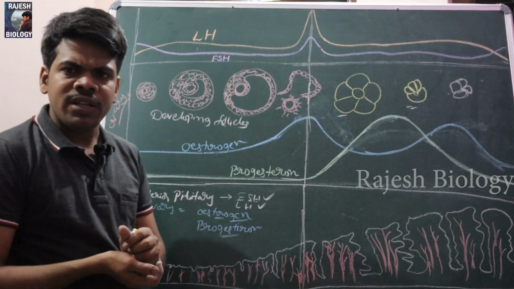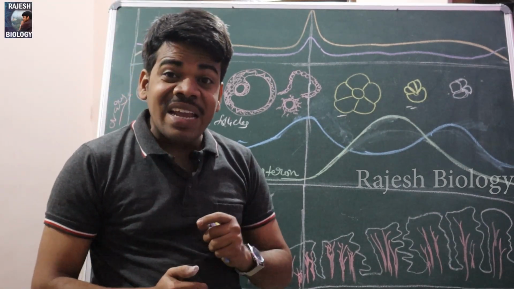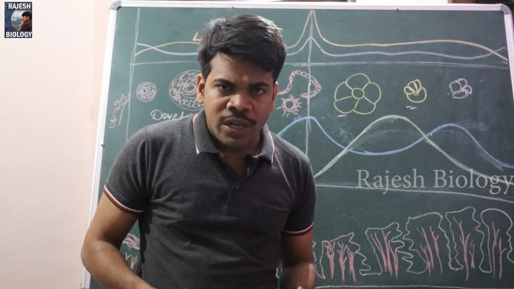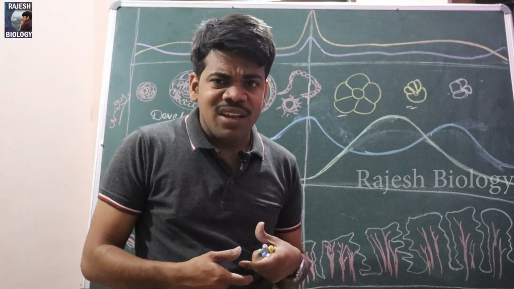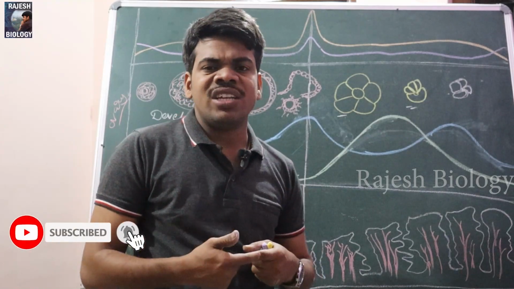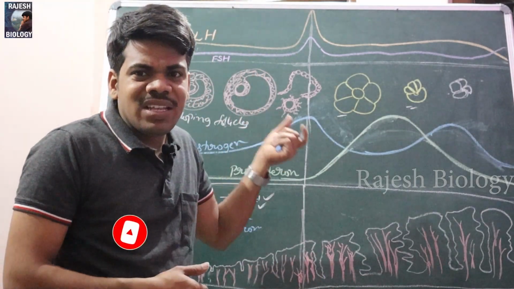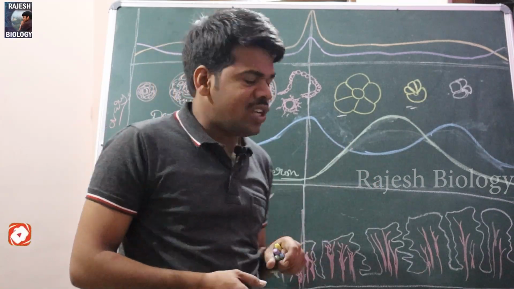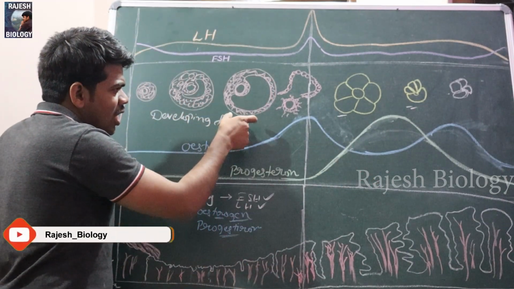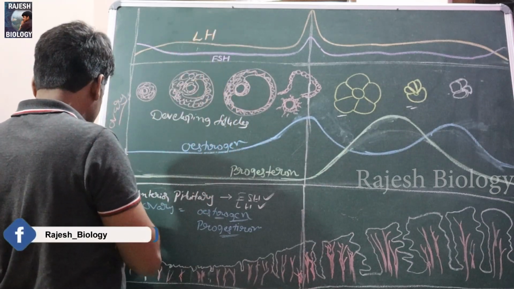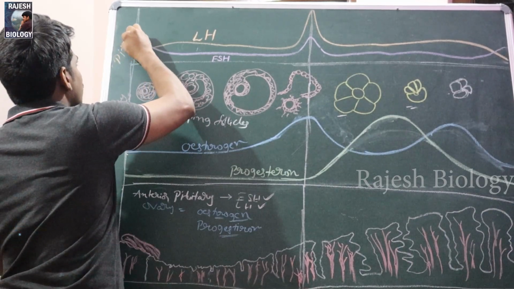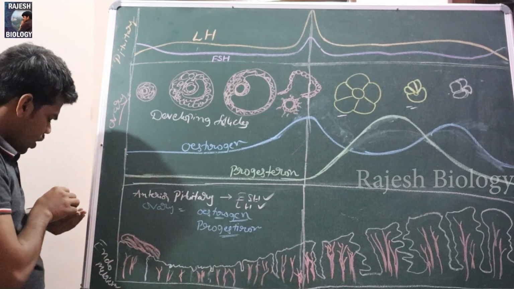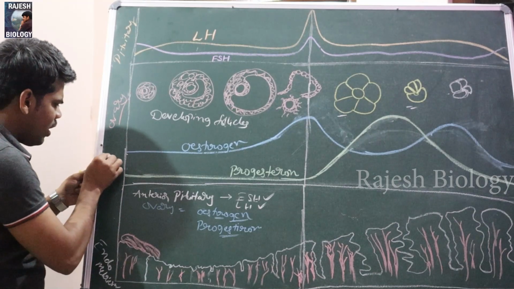What does menstrual cycle mean? It means the cyclical changes which occur in both the ovary and the uterus every month. The cyclical changes which occur in the uterine wall and the ovary are called the menstrual cycle, and these changes are controlled by hormonal actions. Ovarian changes are controlled by the pituitary hormones. Likewise, endometrial changes are under the control of the ovarian hormones.